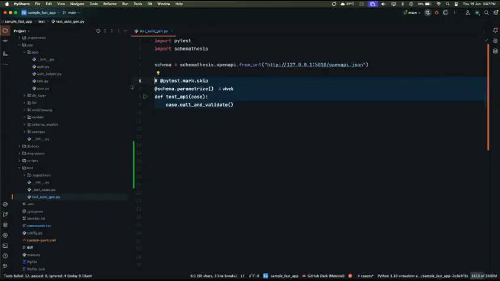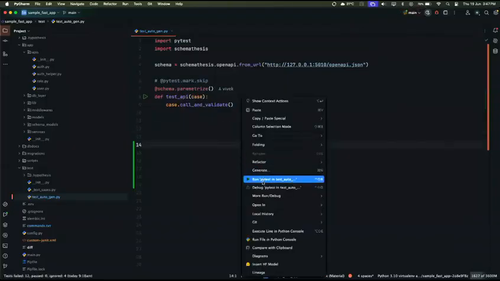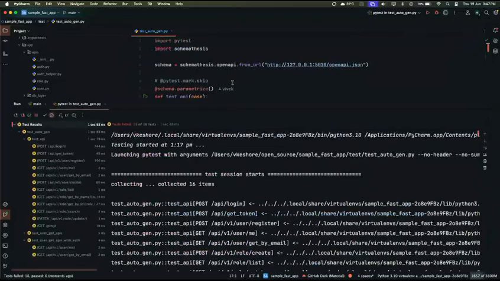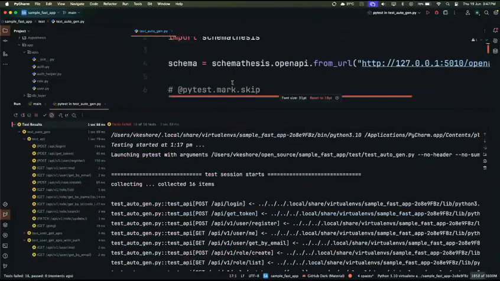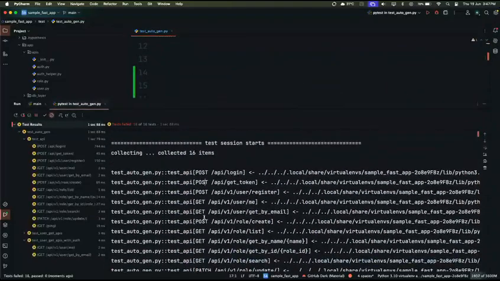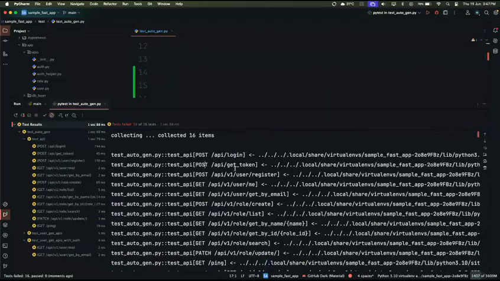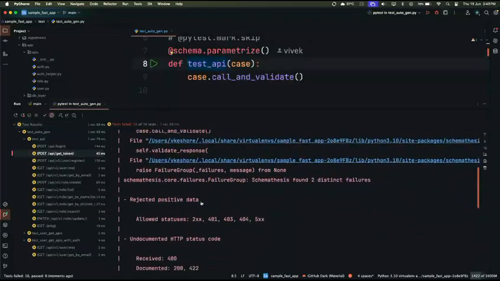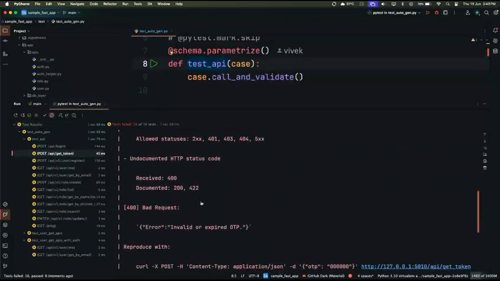Okay, so if I run this, let me increase the font here. If I run this, you can see all of those test cases that it ran using CLI, it also did the same thing using these 3 lines of code, and I have all those bugs and errors that it was showing before.